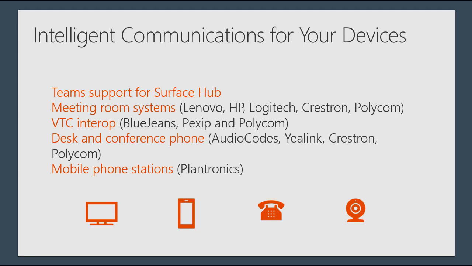There are new desk phones from AudioCodes and Yealink, and new conference room phones from Crestron, Polycom, and Yealink that will be running a native Teams application for consistent and streamlined calling experiences. And then one of the cool ones that was noted at Enterprise Connect is the idea of a mobile phone station. The one that was highlighted there is from Plantronics, and what it does is combine the Teams experience with desk phone capabilities for a mobile user. So you use your mobile device in a very similar way that you would a desk phone. So very interesting capabilities there from Plantronics.